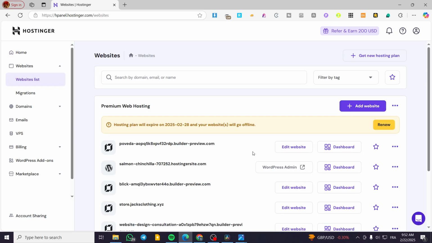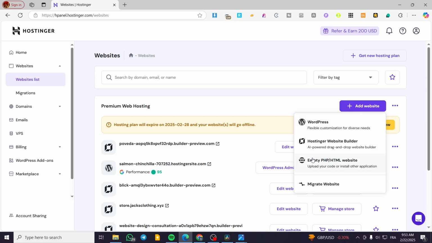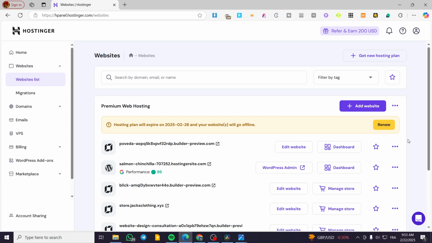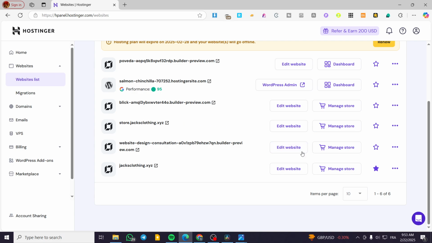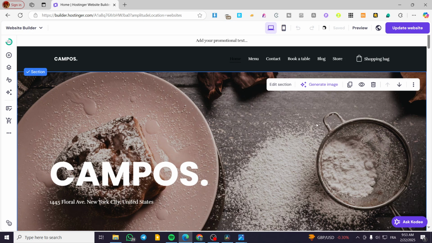Now, since you are on the list of websites, you're going to see the owned websites. Make sure that you select only the website that has, as you can see, the discontinued square, which is going to be represented in the Hostinger website builder, not the W and not this specific three Ws. Now, when you click on edit website, you're going to see all of the website content of yours. Then you're going to start editing the specific areas.